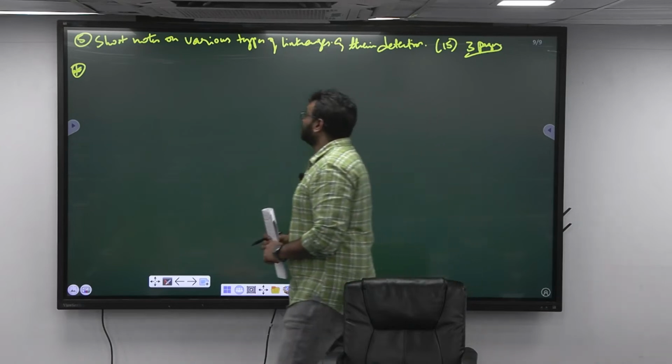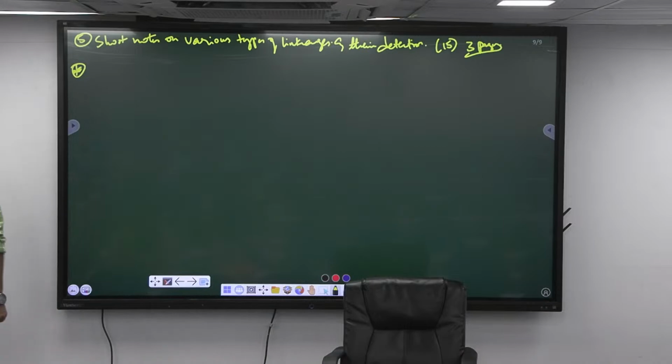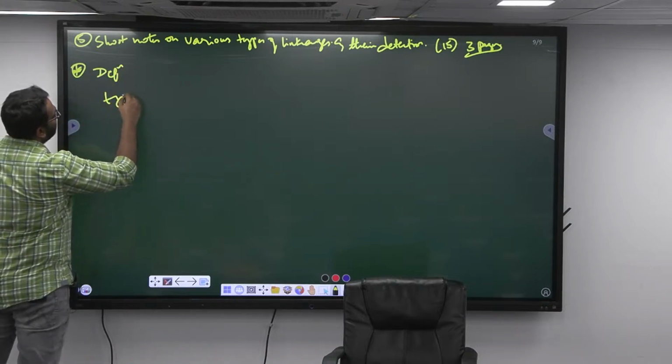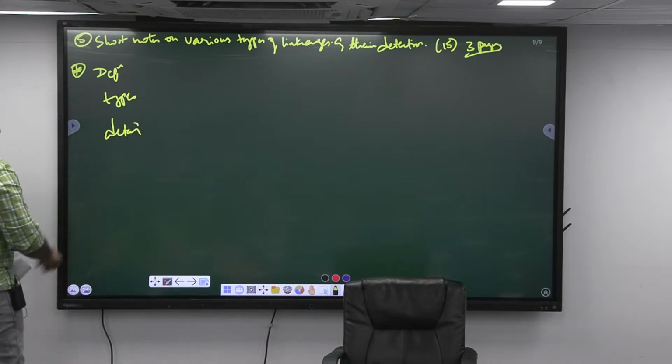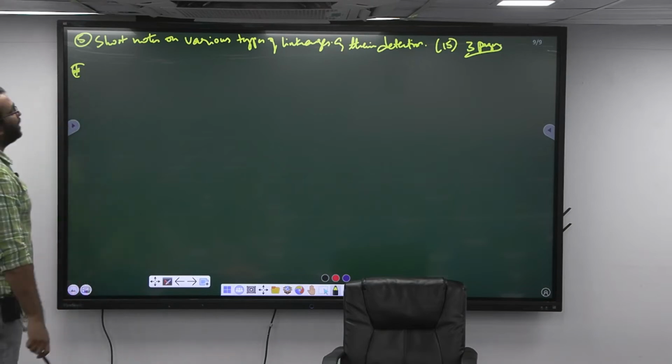Okay. For this, how can we start? What should be the structure? This is for 15 marks, yes? Yes. Okay, one is definition, then types, explaining the types, and then detection, correct? Okay, so the structure is pretty simple here. But again, what are the things you have to write within this? I am going to say.